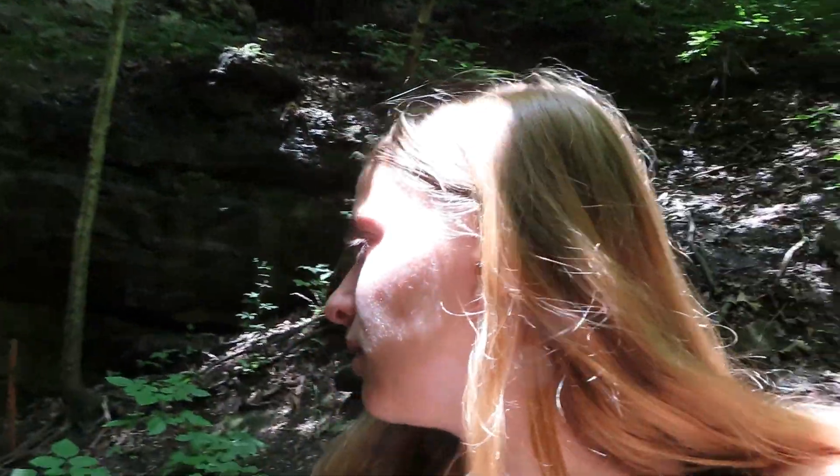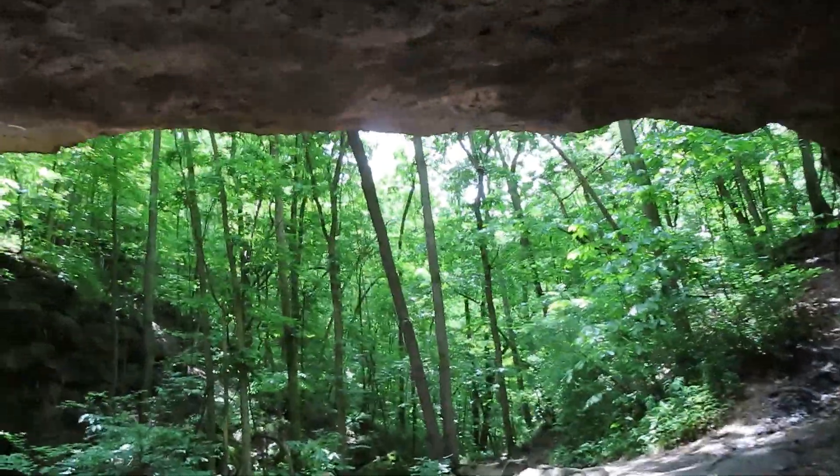We're at the Natural Bridge now. Here it is — I'm kind of under it so it's not as pretty, but that's it. My camera's close to dying. Let's go all the way under before my camera does. I got dripped on. Here's underneath it — wow, that's so pretty. It's dripping, and that takes you to a nice little trail. We got done hiking and headed over to Captain Ogg's. I got a hamburger and fries — it's honestly the best meal I've had here. I just finished eating and I'm completely stuffed.